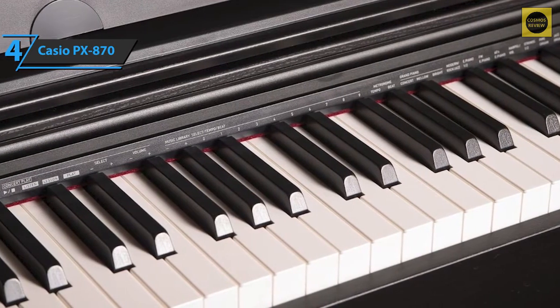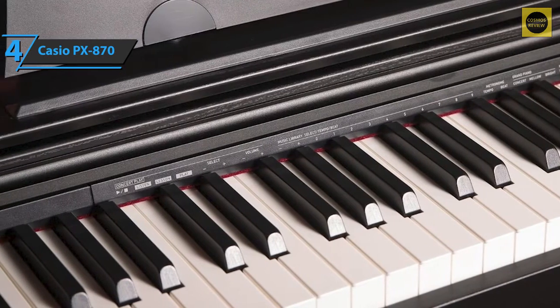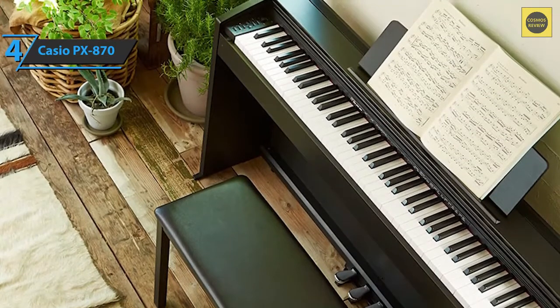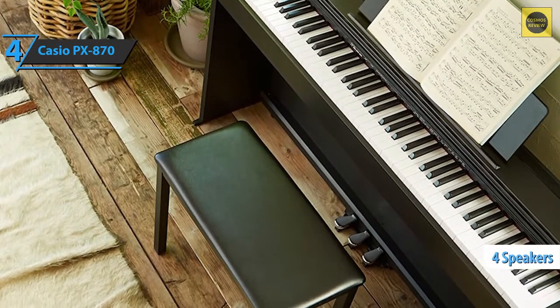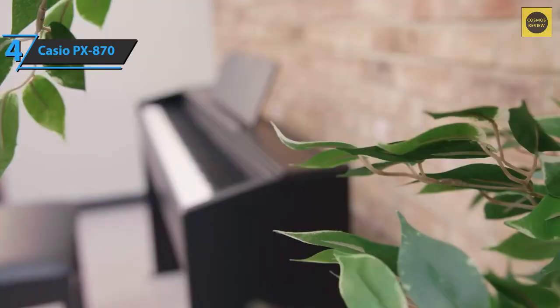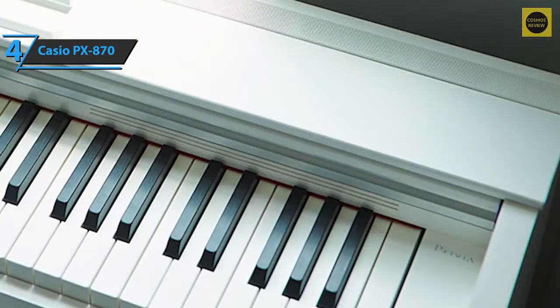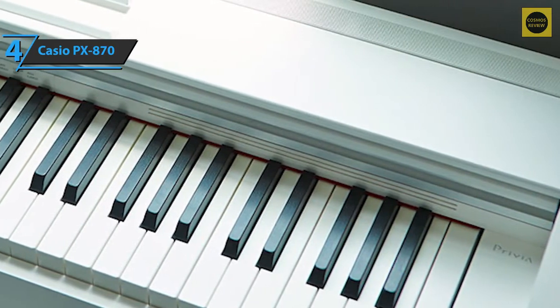There are several other features that Casio uses to recreate the sound of an acoustic piano, such as the cover simulator, the key off simulator, and hammer response. The new sound system consists of 4 speakers and allows sound to come from different parts of the instrument. Such a powerful speaker system can produce a sound almost as loud as a grand piano, providing a natural and realistic listening experience. It also connects to any Mac, PC, iOS, or Android device with a compatible USB port.